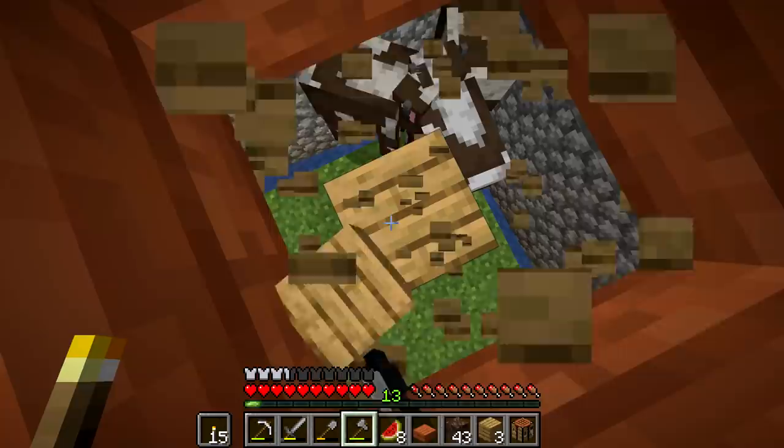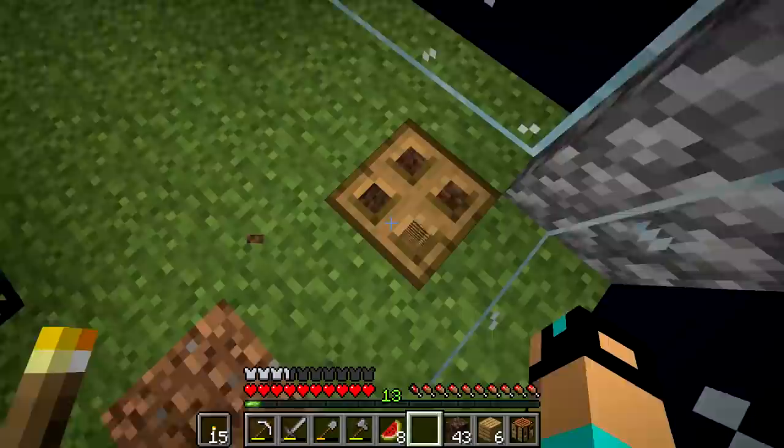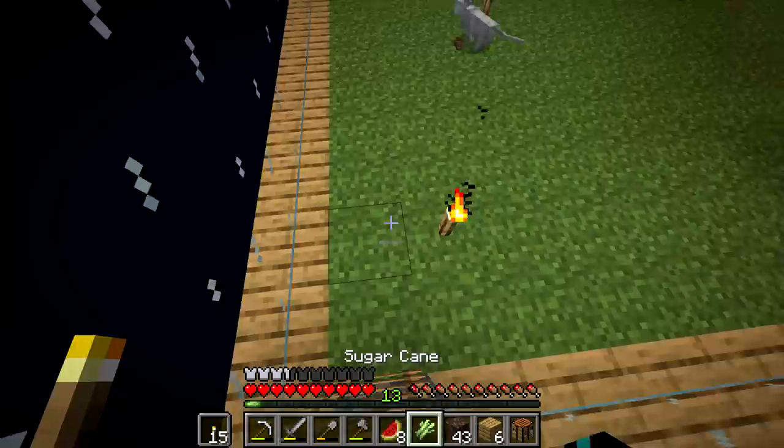We can let our cows chill out and not be freaked out by this wood pillar that appeared in their home. Not sure. Oh, the Enderman. The Enderman's trying to sabotage everything, I swear. Enderman, they just want to sabotage. But yeah, thank you guys for watching this episode. All of that to find this sugarcane.